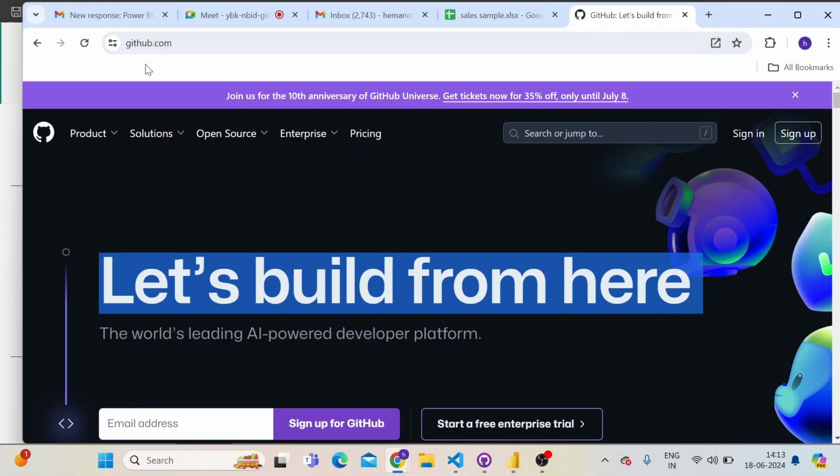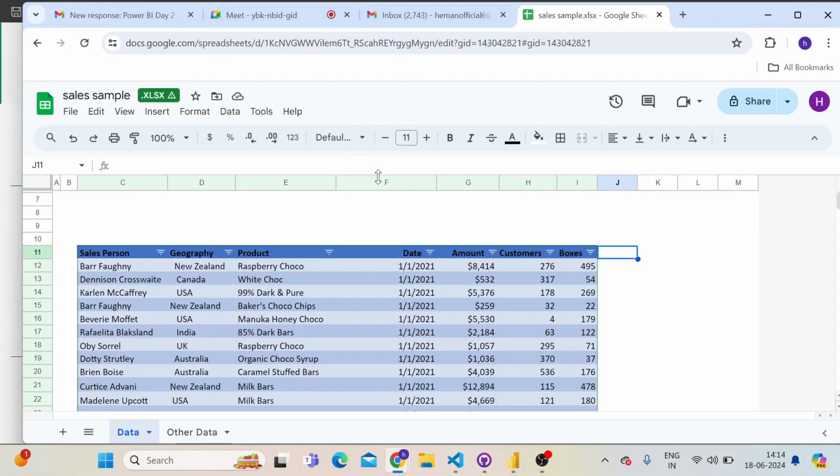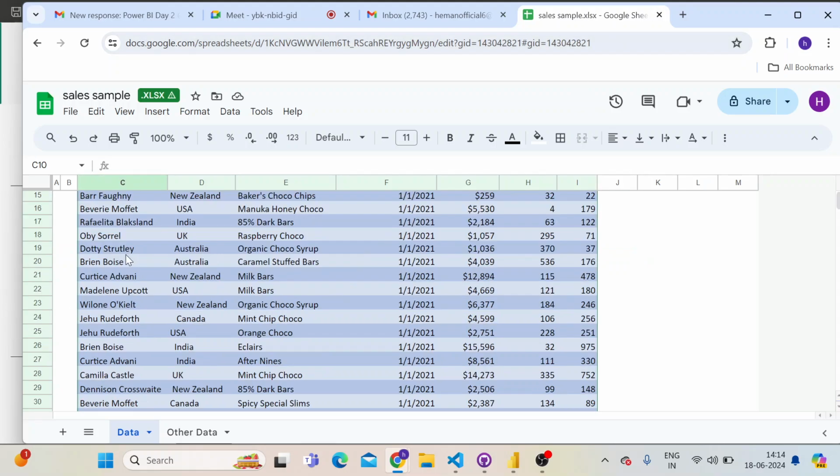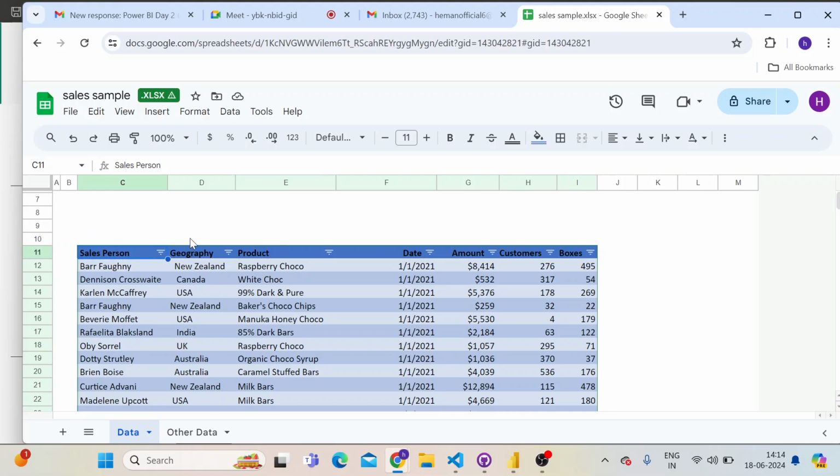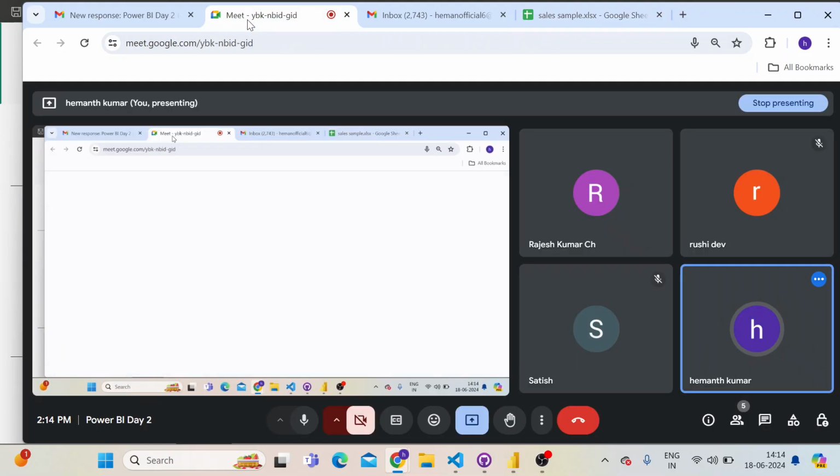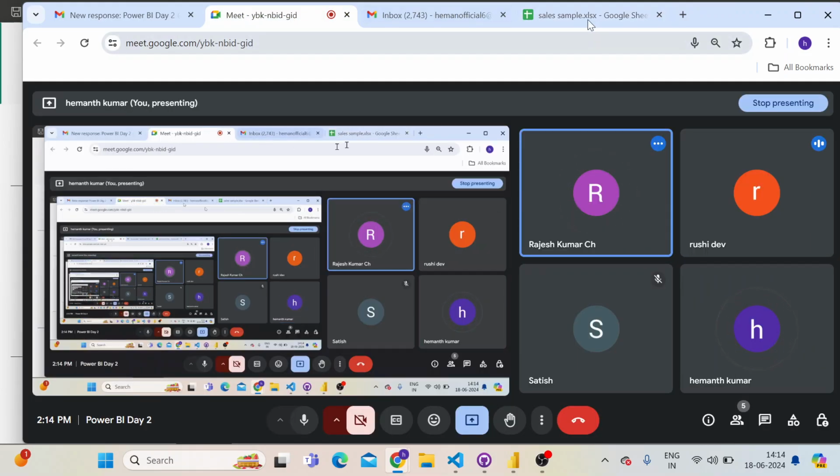Like GitHub, what is GitHub? Nobody will ask you what is GitHub, but they'll directly say, hey, fetch it from GitHub. You should be aware of what GitHub is and all this stuff. Any questions still here? No, Hemant. Okay.